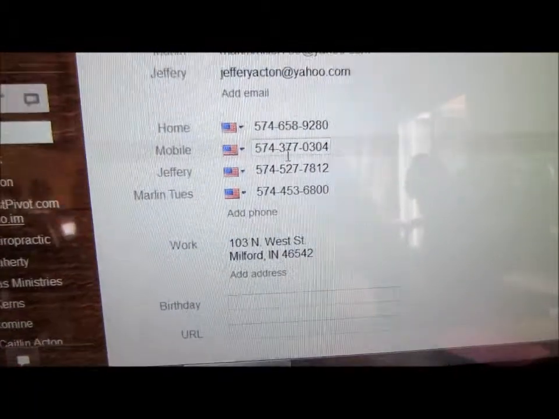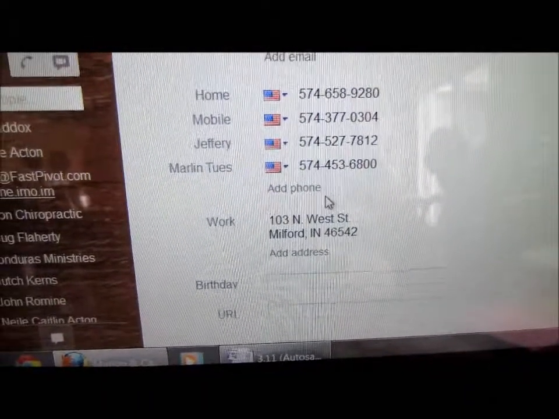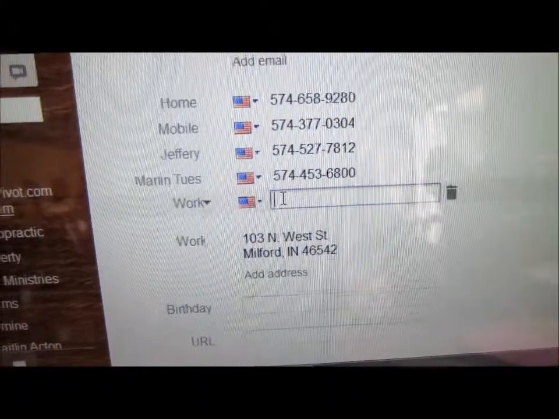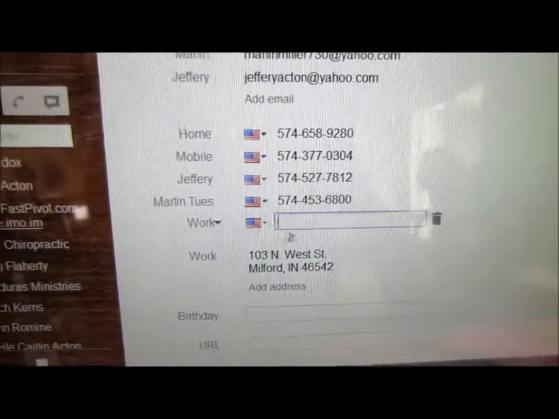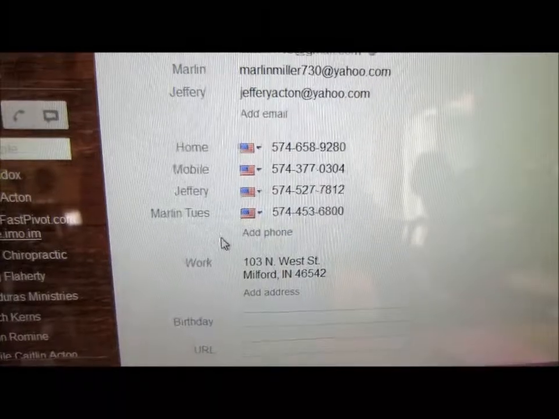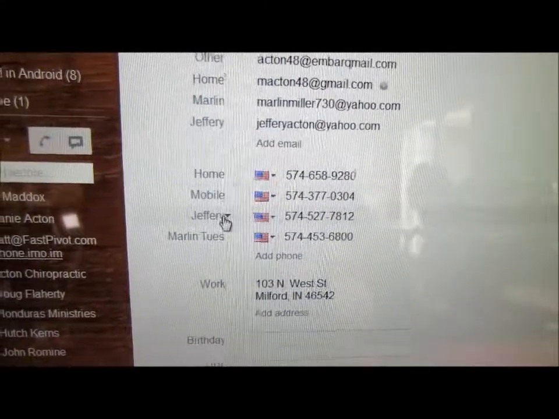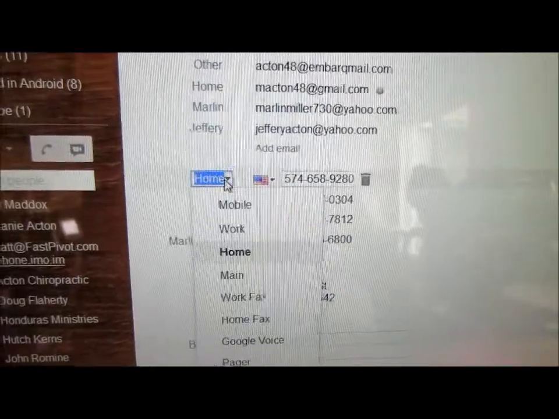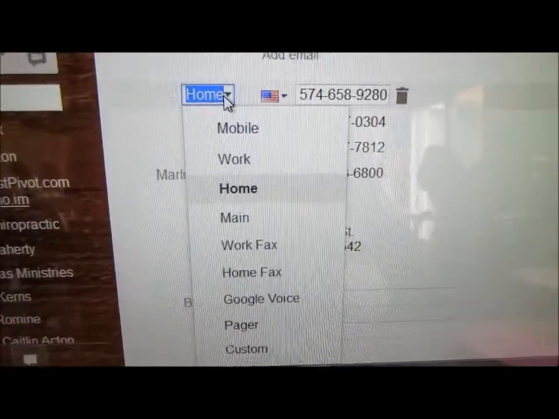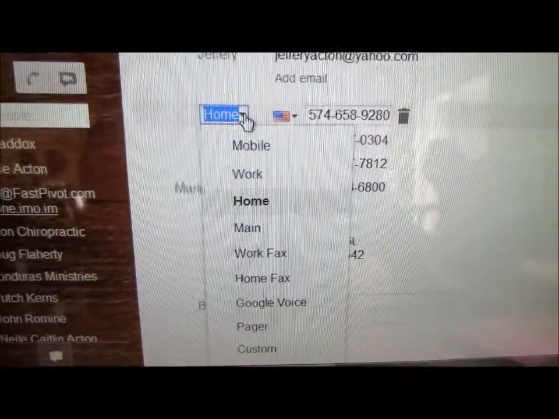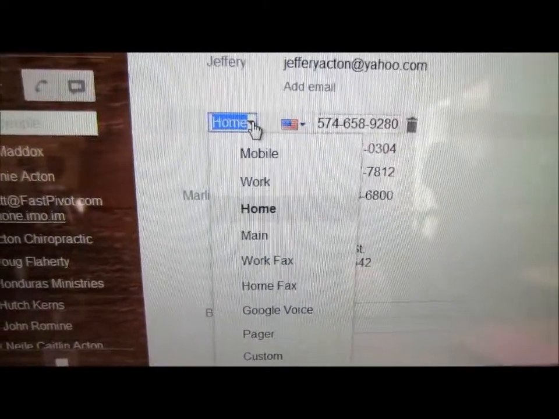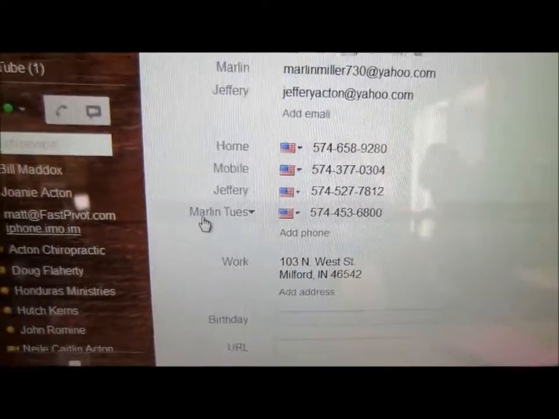And same thing for phone numbers. You can add a phone, you can do that here. And then whatever you want to name it, you can name it anything you want. I've got here's home number. You see, instantly I could change it to any of those things, or I could call it silly. I don't care what it is. You can put anything you want in there.